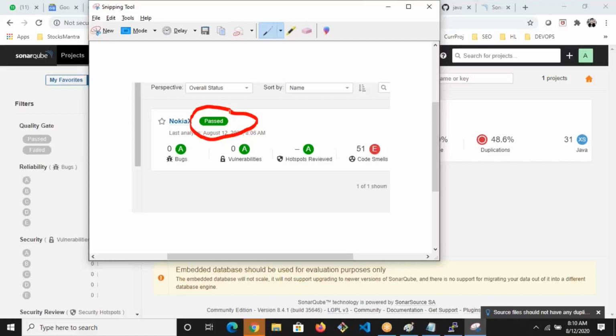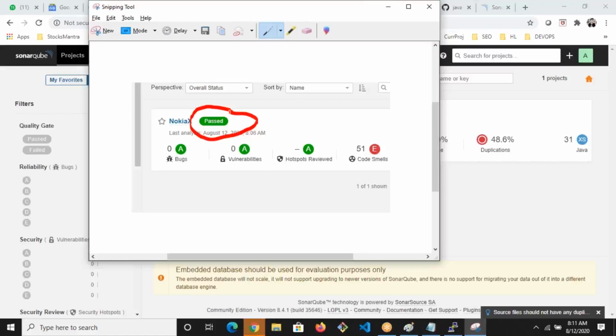You want to set a condition. This condition will help you find out whether this is as per our standard or not. Pass means it is as per the standard which you set. You can set your standards, your thresholds, and failed means this is against your standard.